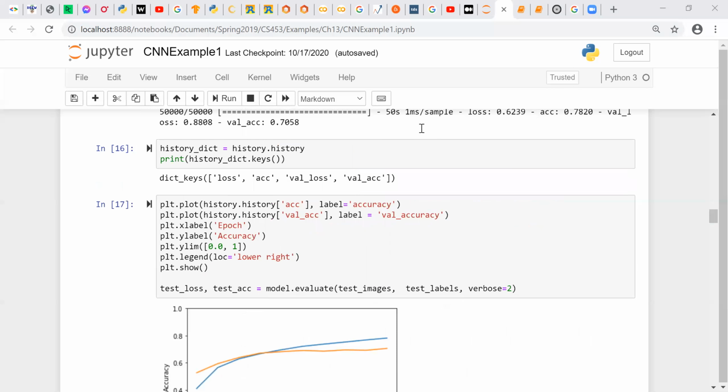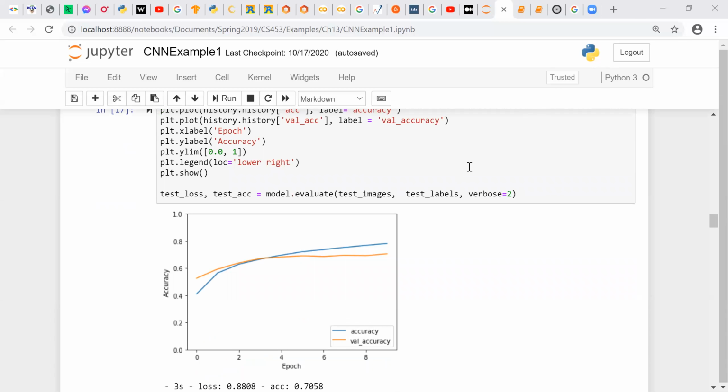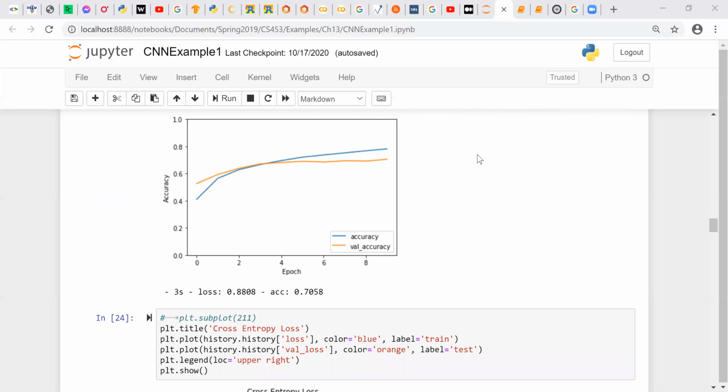And over here, same thing, we can collect the history. The history is a dictionary with loss, accuracy, validation loss, and validation accuracy, as we saw previously. Here again, we can plot something that is not exactly a learning curve, but kind of like one. It's accuracy versus epoch, with the validation curve and the training accuracy curve.